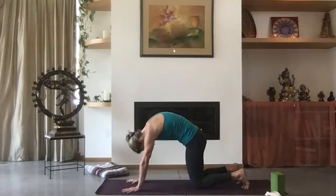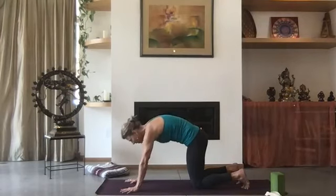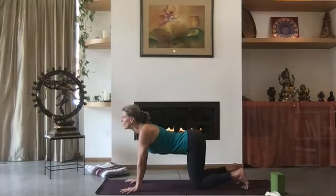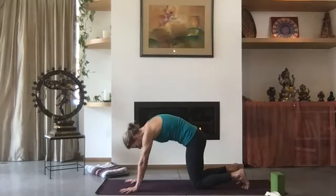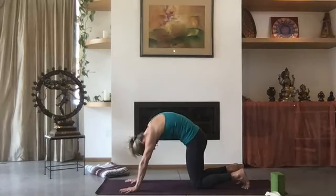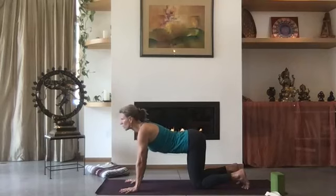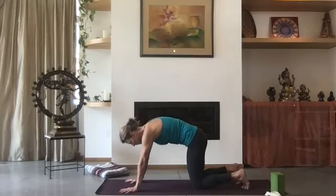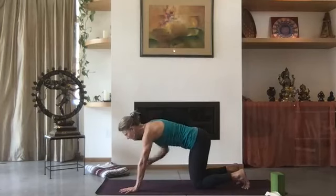And exhale. Round. Bring your navel to spine, so Uddiyana Bandha is active here. And then on the inhale, arch your back, open the chest, and exhale, curl and round, slow movements, letting your breath guide you. And we'll do one more here. Inhale, arch the back and look up softly with your gaze, your Drishti. And on your exhale, curl and round. Great, and come back to a neutral position.